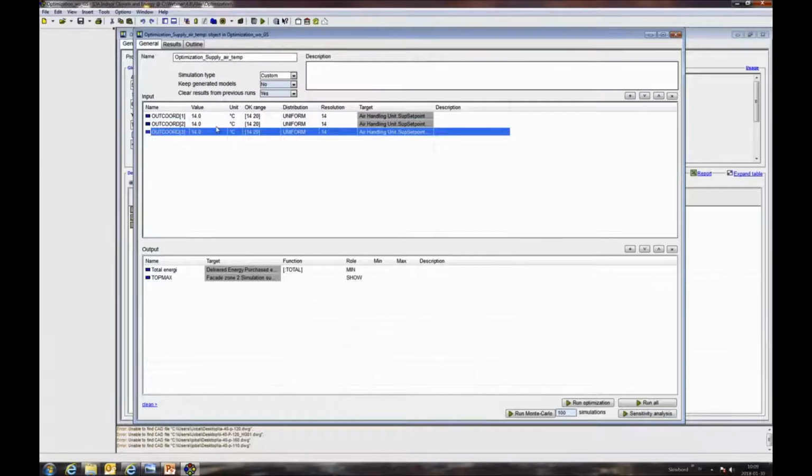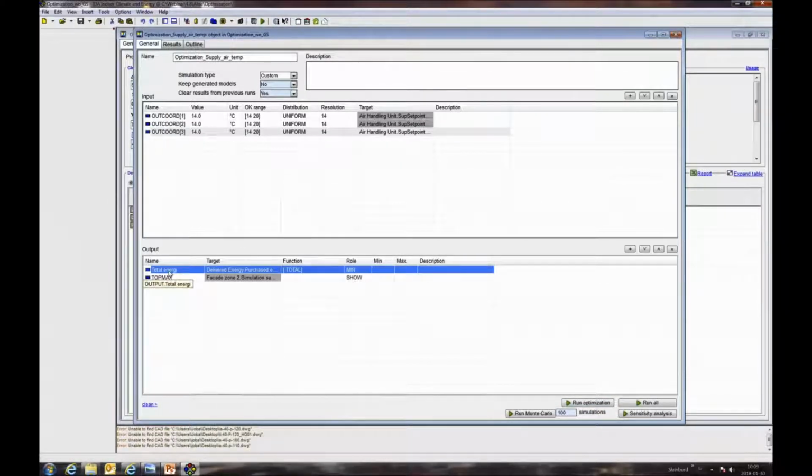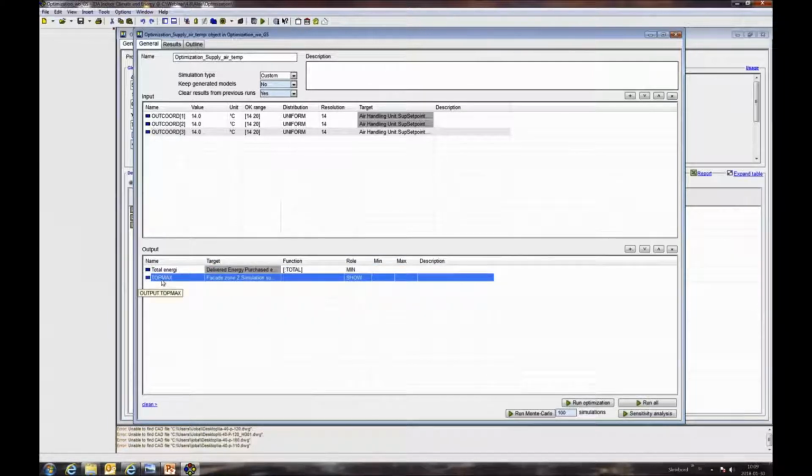Now I have 3 parameters. And if I want to run all the possible scenarios, it would be around 2,700 simulations. And it would take a lot of time to do these simulations. So here I need to use GenOpt. And here, as in the previous example, I have chosen the total energy consumption as the target output. And I have also chosen the operative temperature of the worst zone, which I only want to see. And yeah, we can look at the results, what happened here.